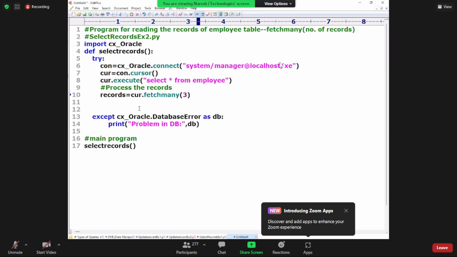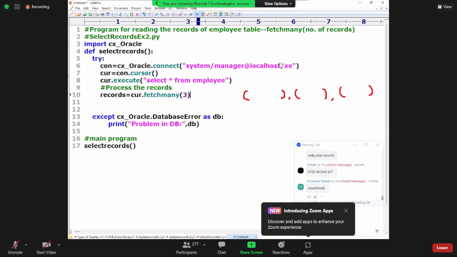3 records. What is that? Right. When you say 3, what will come? Those records are coming in the form of what I told you, tuple. How many tuples are coming? 3 tuples that are organized in where? So what is this entire combination called? List. Tuples in list. Tuples in?